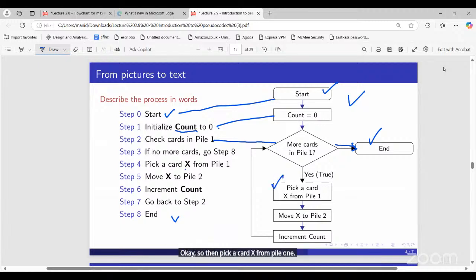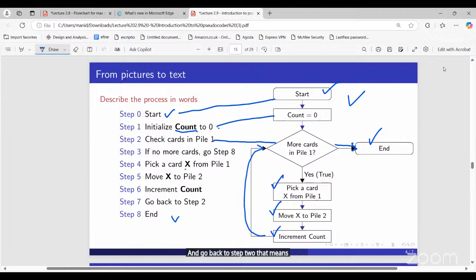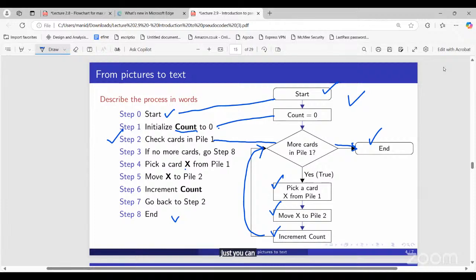That is this step. Now read it and move it to pile 2. That is this step. Now increment count, this step, and go back to step 2. That means this iteration. So this will again go back to step 2 where we will check if there are more cards in pile 1 or not. So this is how you can represent a flowchart in the form of pseudocode, right? You can relate all the steps to the diagram.